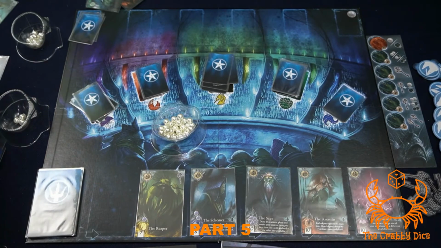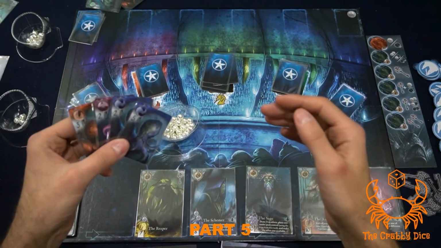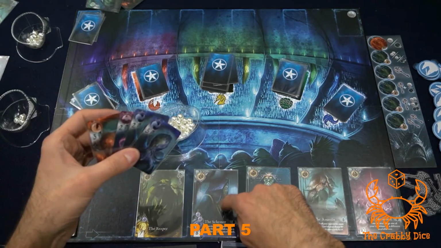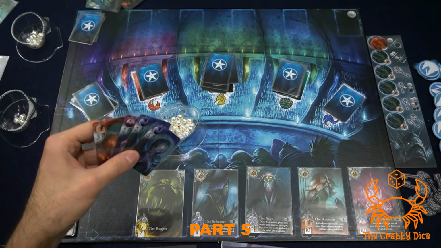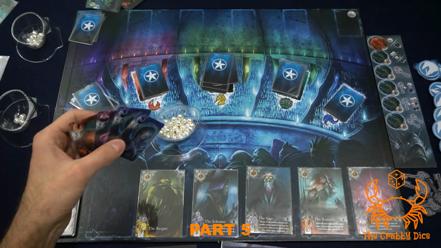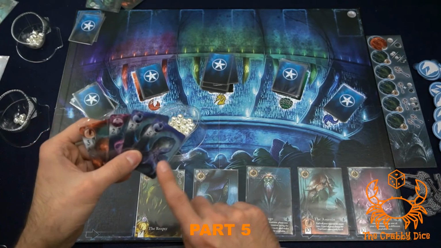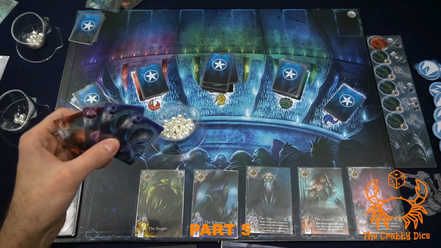Alright, it's Bob's turn right now. Let's see, could he end the game? I think he wants to end the game as fast as he can. The only one he could get is the schemer. I think he's okay with that because then at the end of the game he's going to get to put this one down. So yeah, he's going to try to go get the schemer.